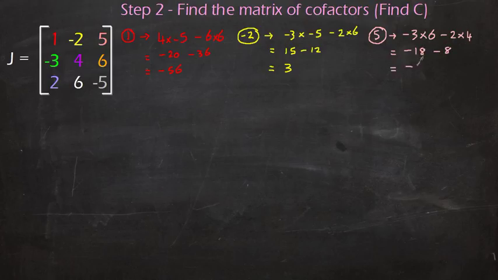Which is a minus 18 made 8 more negative. And remember, the minus sign just means move to the left. So that is minus 26. The minus 3 element in the second row first column will give us minus 2 times minus 5, take away 6 5s, which is 10, take away 30.